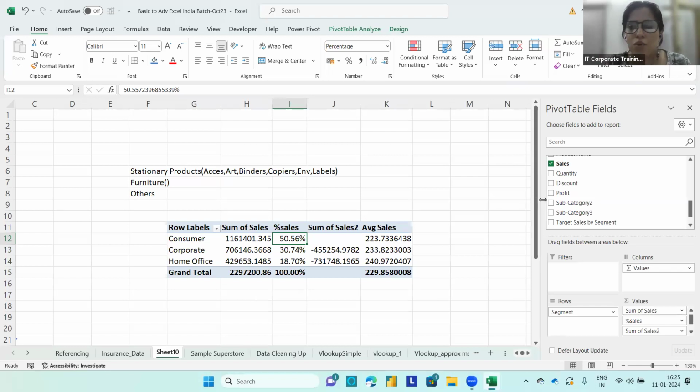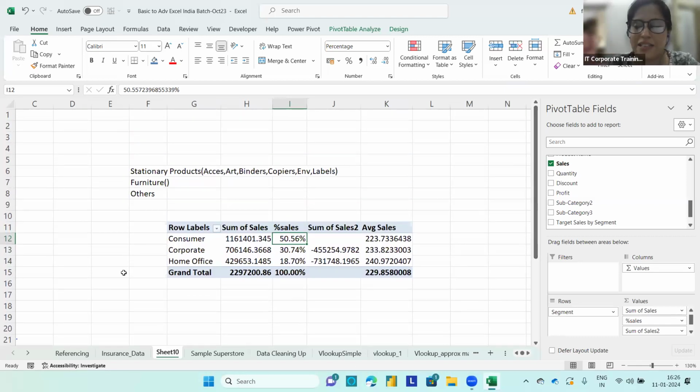Okay. One more thing is there, which is hiding the labels from the pivot table. When we are good to go to create dashboards, tomorrow we'll work on how to create the dashboards and we will see some of the basic charts in Excel. And from those charts, we'll move on to dashboards from the pivot table.